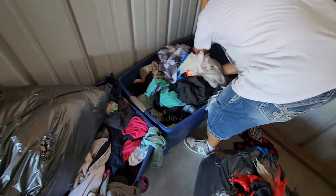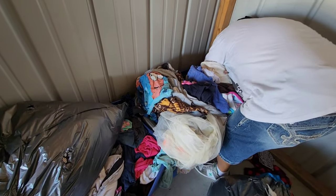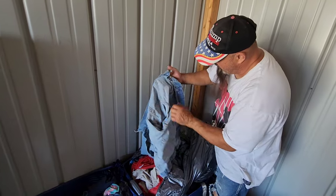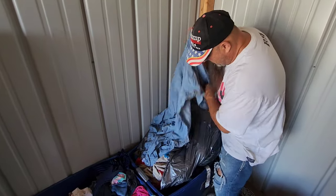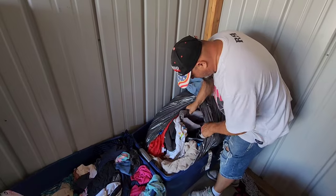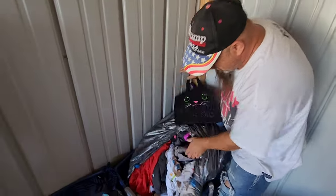All right, candies. Look on this side. Looks like all closed until we get to the bottom. So we're just about done. We're into this bag here. We've got like Levi's little jackets and stuff like that. That's a few bucks right there, I do believe. Which is what was heavy in here. Looks like we got all kinds of nice stuff in here.